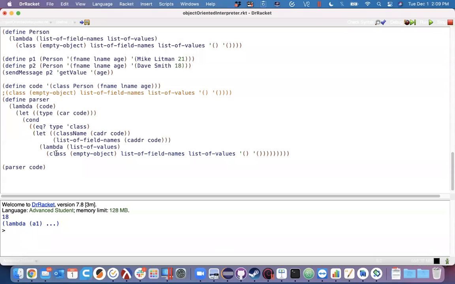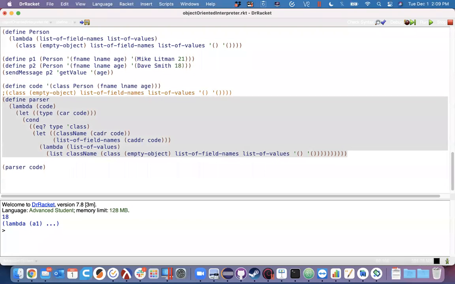But really what happens in here is when we return our list of values, what we really want to do is we want to create a list containing our class name as well as the value associated with it.